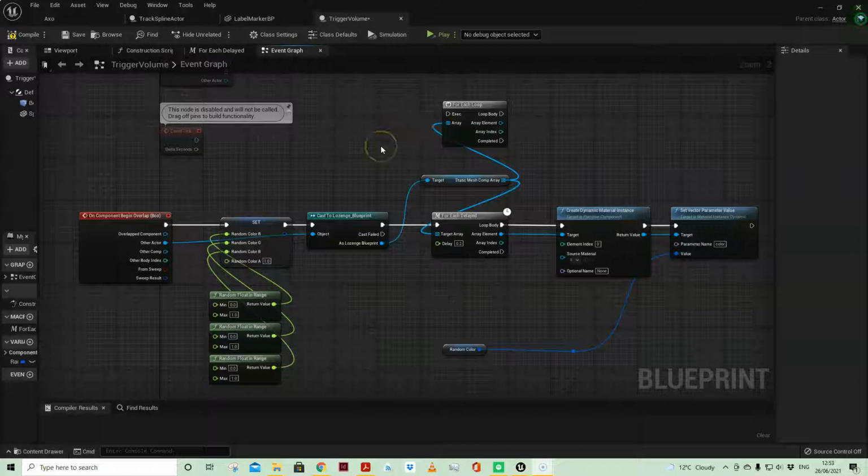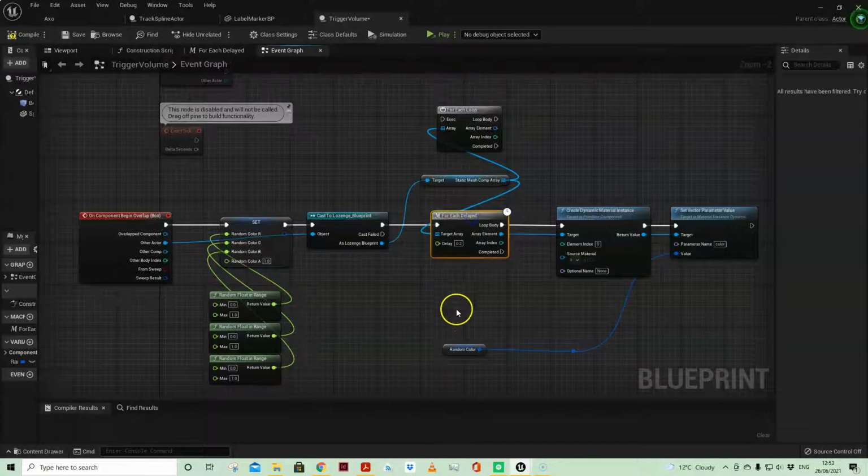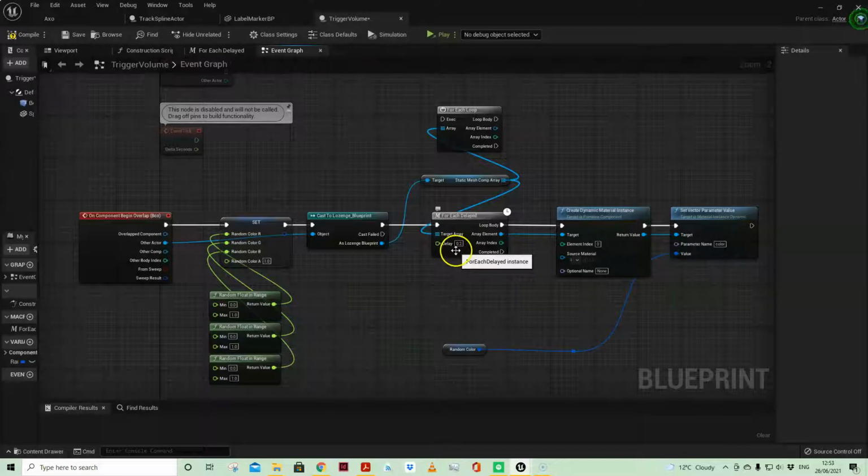I've used it here on the for each loop, where I've created my own macro called for each delayed, where I have got a float pin with an open field where I can designate a delay in between each cycle of the loop. Now this is very easy to create.